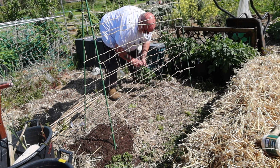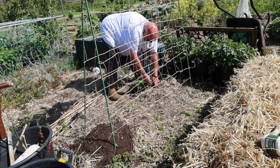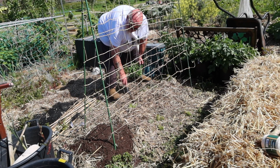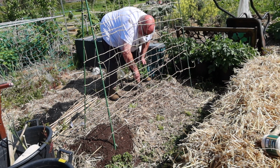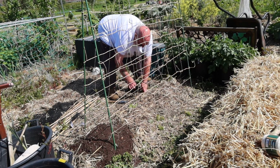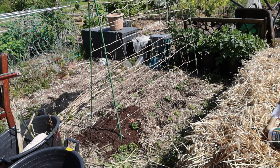Lovely, lovely composty soil under there. Brilliant. Three, 4, 5, 6. Don't have to go up the strings exactly today, because they'll lean over anyway. Here we are then, snow peas in. Quick watering, give them a quick spraying with anti-pigeon grazers. And yeah, I'll find something else to do.